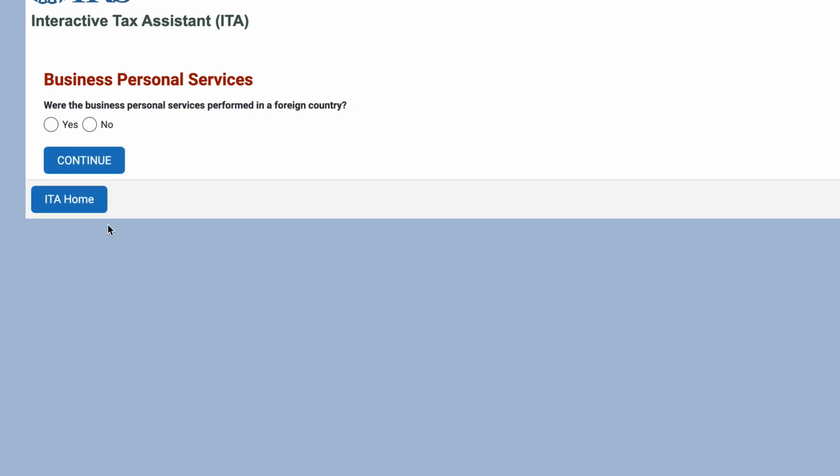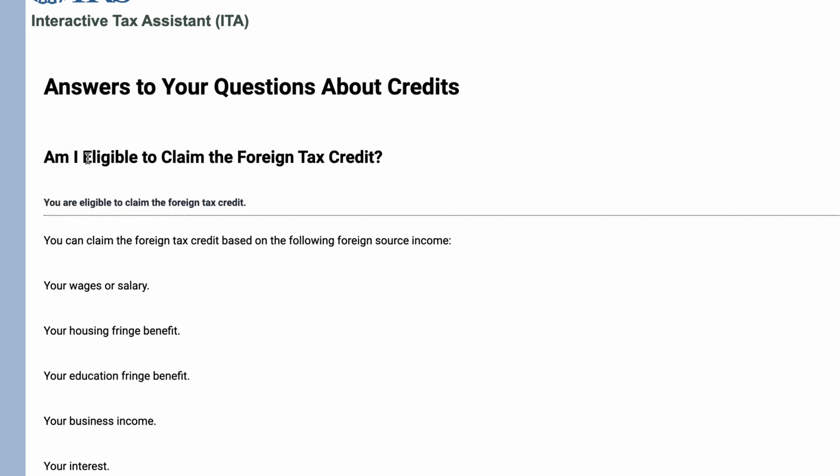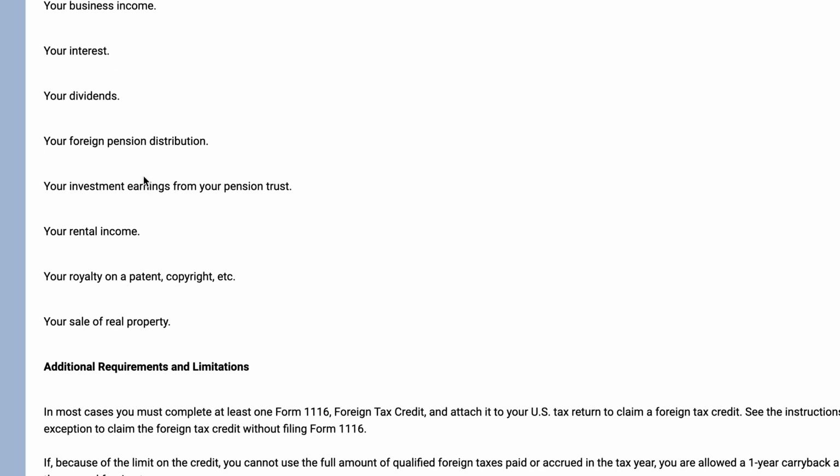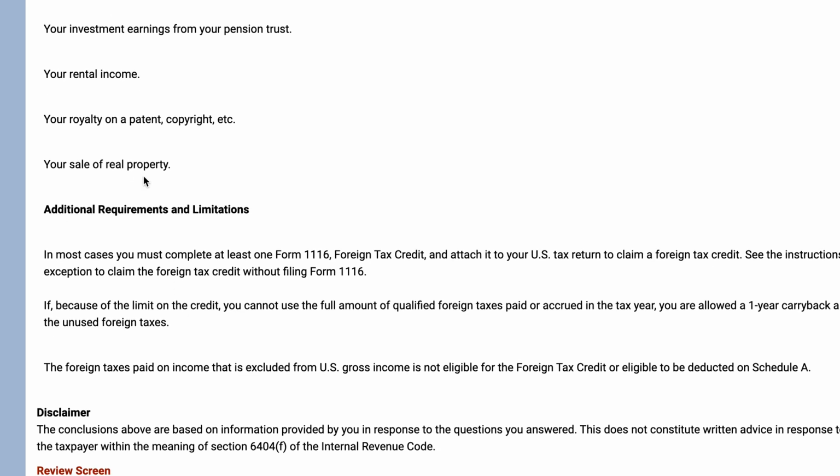So were your personal services performed in a foreign country? Yes. So you're eligible to claim the foreign tax credit. And then it goes on to say that you can claim the foreign tax credit based on all of these different sources of income. So in order to claim the tax credit, you would need to file at least one Form 1116, which is the foreign tax credit. You attach it to your Form 1040 or 1040-SR, and then you can claim that foreign tax credit.